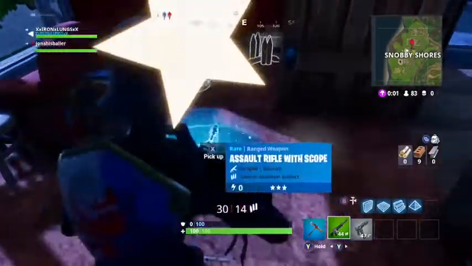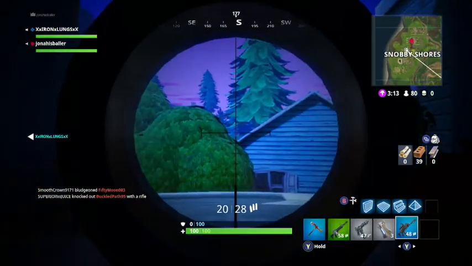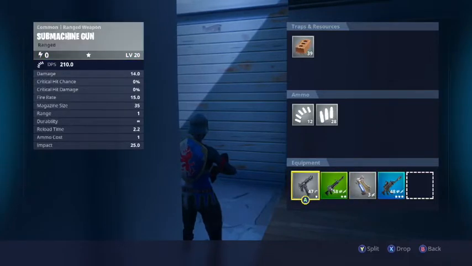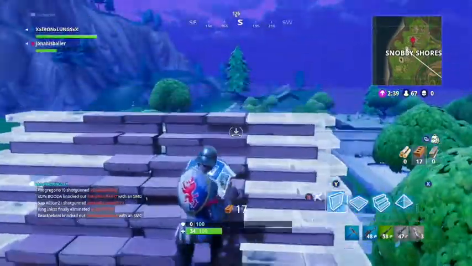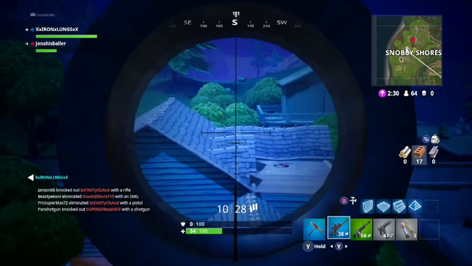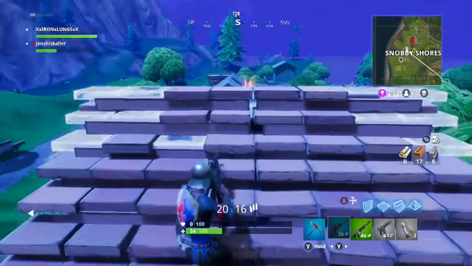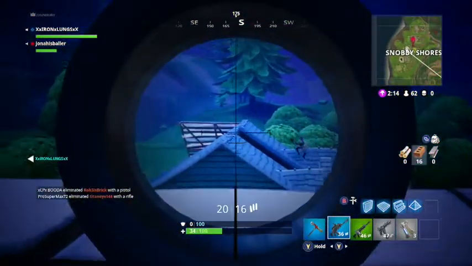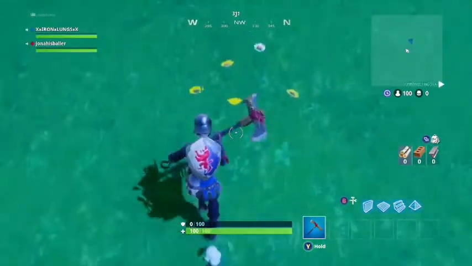One of the new things with the update is they made scoped ARs so much better. In a second, you'll see me use it, but you see the scope on it? It's more like a sniper scope now, so it's so much easier to use, because it used to be like a triangle shape, which was extremely hard to aim. Now that the scoped AR is so much easier to use, it's probably one of my favorites now. Another new thing is that there are flowers.